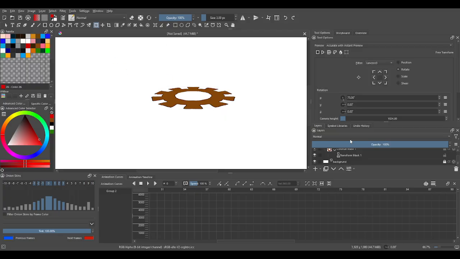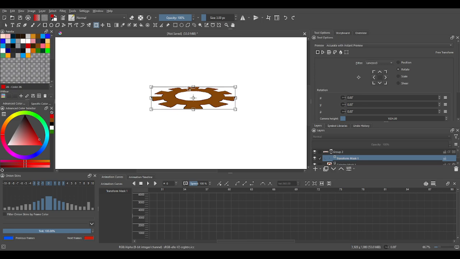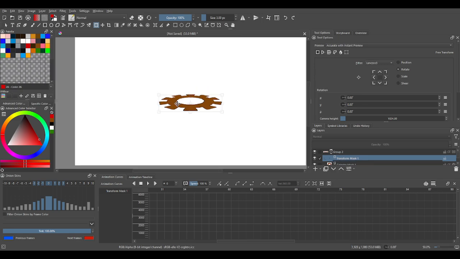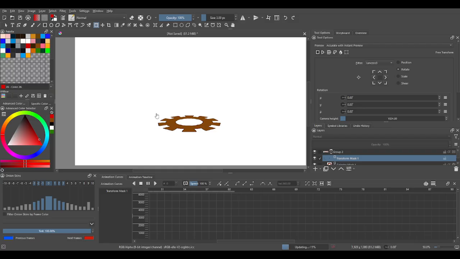All right. So in order for you to use the transform tool, it says disable. So you want to click and add another transform mask, and then you click, and now you can move it anywhere. If I move it down here, it will still rotate. See? Okay, let's undo that.